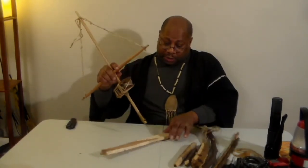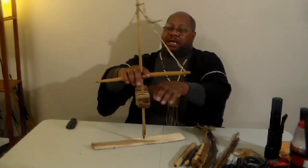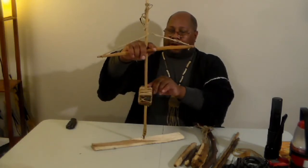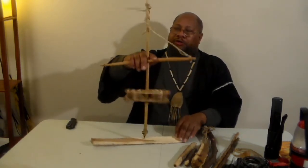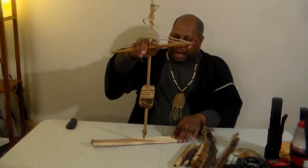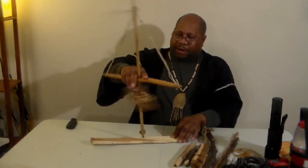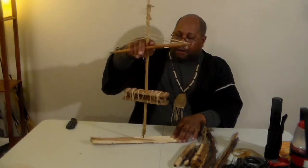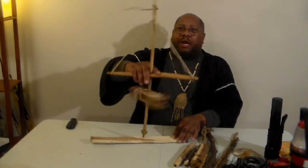So essentially how this works is I've made that divot. I'm going to fit my tip in there, and what I want to do is spin this using these stones that I've got sandwiched in here, and they work as a counterweight. When I pull this up, the centrifugal force has it wrapped, and by me doing this over time, right now it'll drill a hole. But if I had a different fitting on it, it would make a fire. It works a lot in the way a hand drill would work.